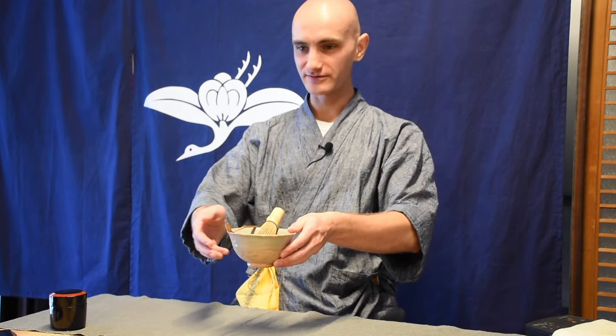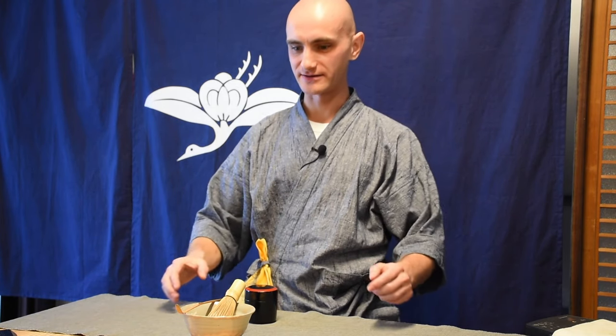Now we're ready. We've got our setup. We're first going to start with arranging utensils and then cleansing them — first dry cleansing, then wet cleansing. So first with your left hand you get a hold of the bowl. This is the only time that you do it with your left hand, because getting your hand in between the tea bowl and the tea caddy — they're too narrow to each other, so you might knock the tea caddy over. You take it with your left hand, bring it to in front of you, give it to your right hand, and leave a bit of space in front for the tea caddy. In the Urasenke school we don't like to go in a straight line — we like to make slight curves. Making a curve is more elegant, so you get the tea caddy from the side and bring it to in front of you in a curve.